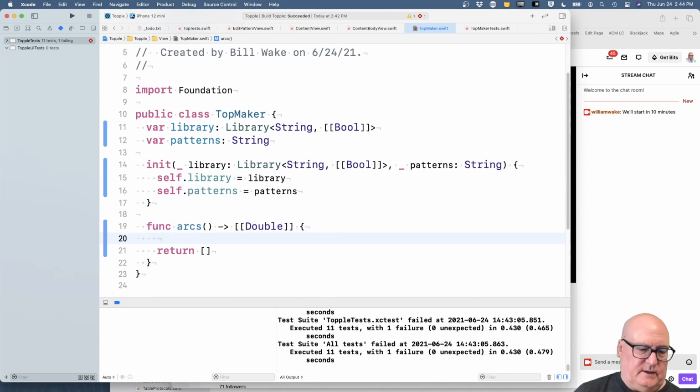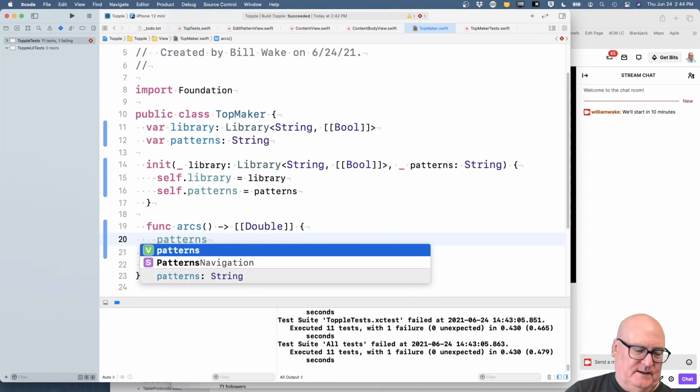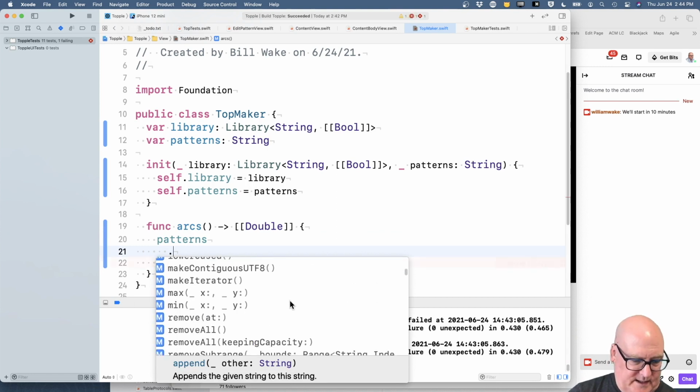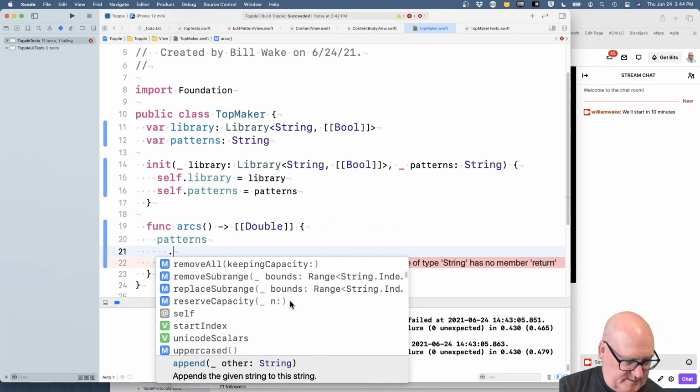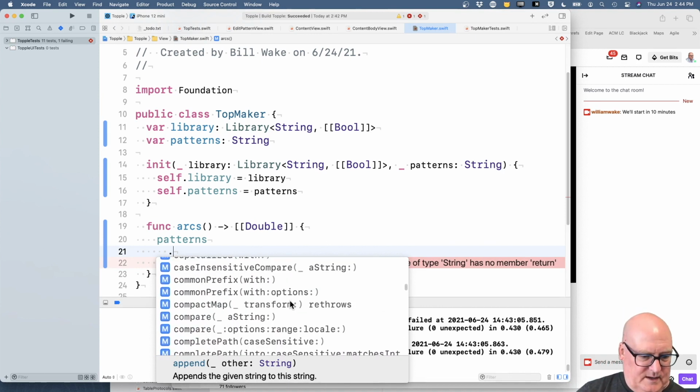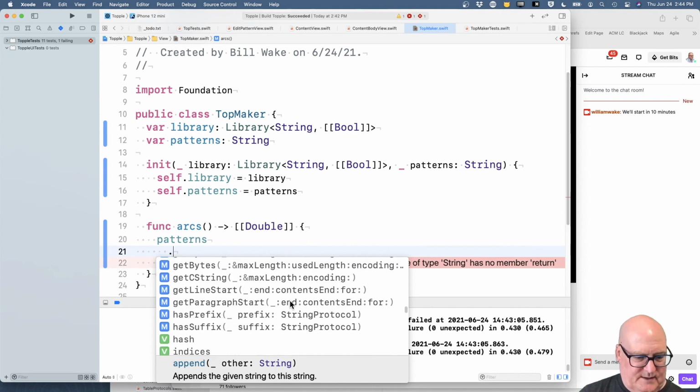All right. So, my simplest thing at this point, I'm kind of okay iterating over these strings already. So if I take patterns, and I split, perhaps, no. Was it down here?